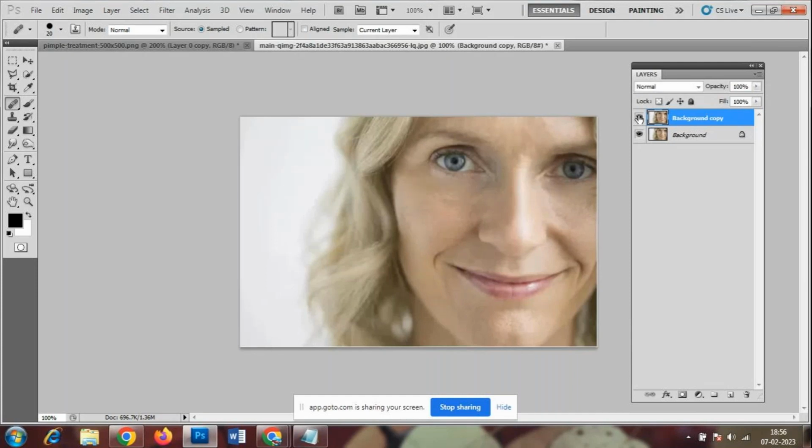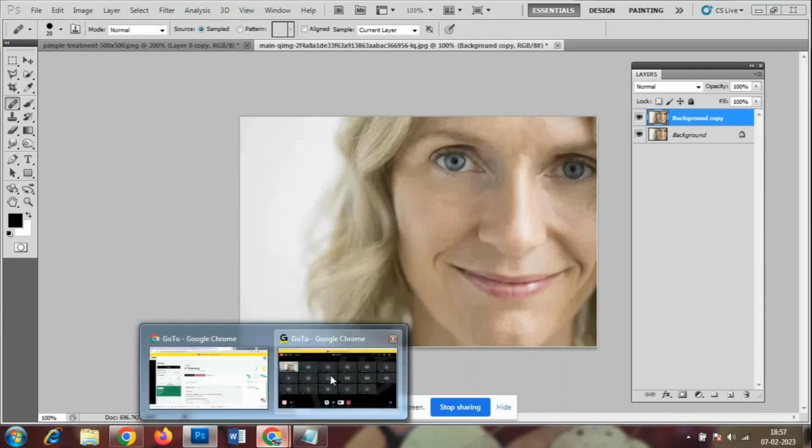We should not remove the complete face angle. In the eye part there is depth, so we should not remove that. Only the wrinkles and extra marks on the face should be removed. Everybody got clear with this point?